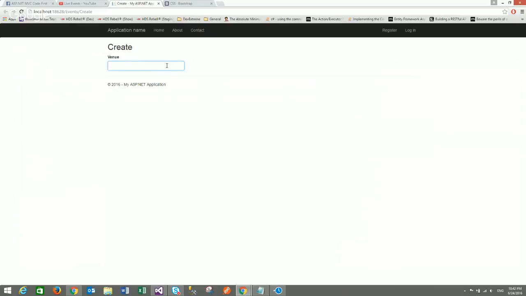So here is an exercise for you. Actually, I would like you to go ahead and try yourself for the other properties. You can create the labels and controls, and in the next video I will share my solution, the markup that I have done, and you can compare how both look alike.